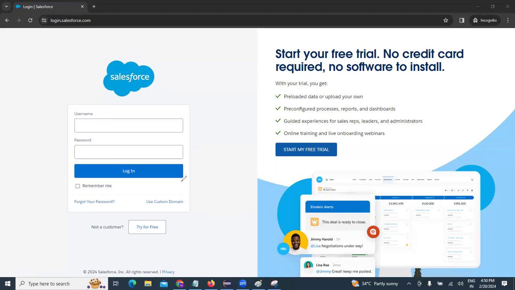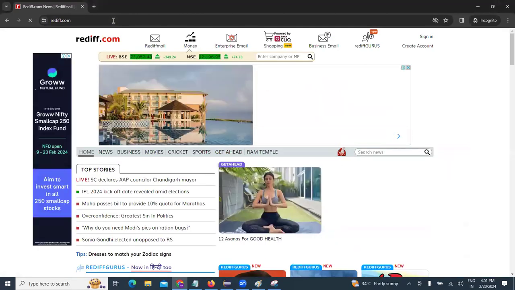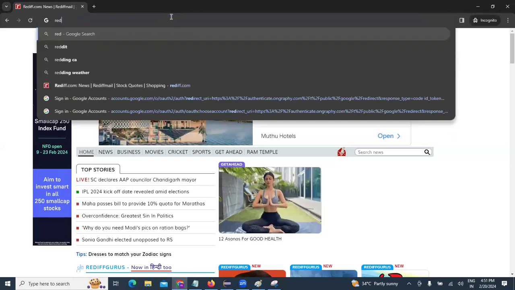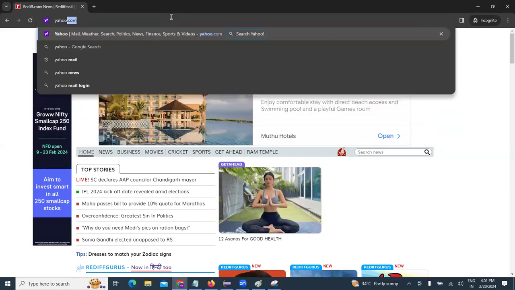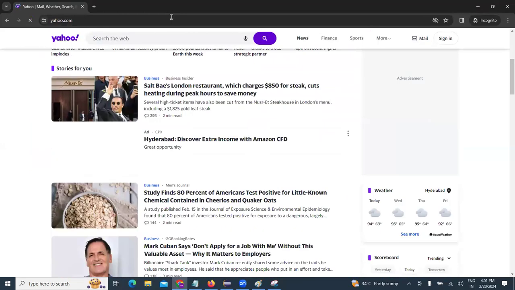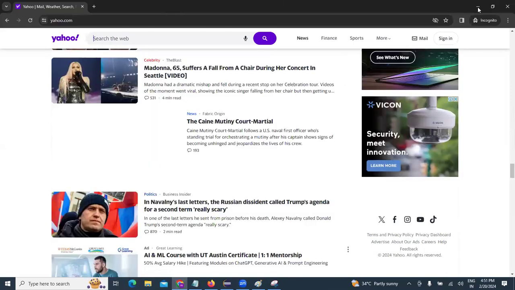But what are the disadvantages? The first one is time consuming. Suppose this time my client is asking not about the Salesforce login. They may ask me to find the number of links in the Rediffmail application, where 300 links are expected. Definitely it will take a lot of time for me to count them. Or if I go for yahoo.com, here also I want to check whether 300 links are there or not. In this page also, a lot of time is going to be spent, as hundreds of links are there. This is a major disadvantage: time consuming.